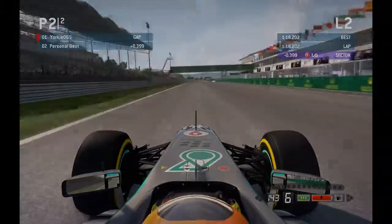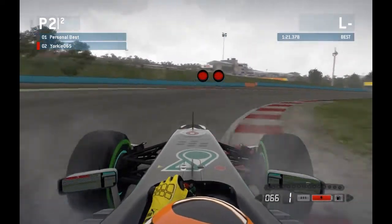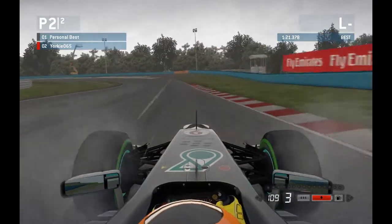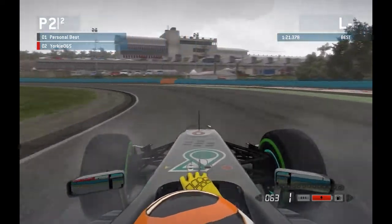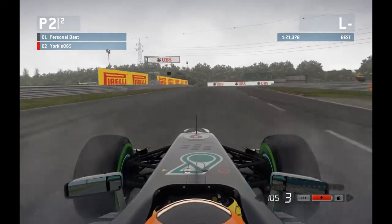Okay, so now that you've seen a dry lap, we're now going to move on to a wet lap of the Hungaroring and basically just talk about the braking points and the apexes for these conditions. So same approach as the final two corners. Obviously the second to last corner doesn't matter, the last corner is the one that we're worried about.